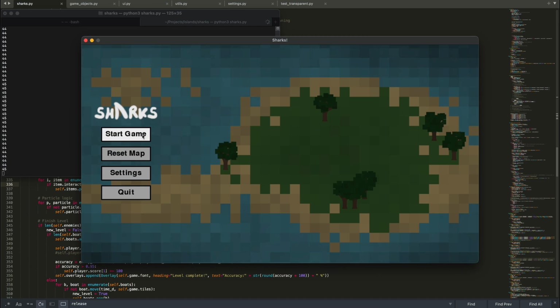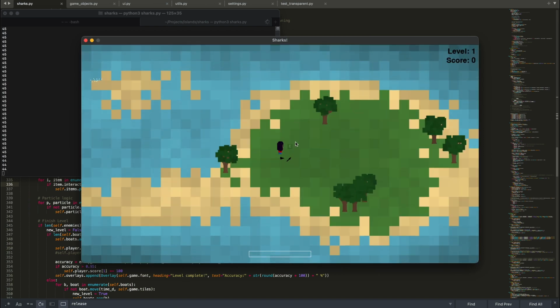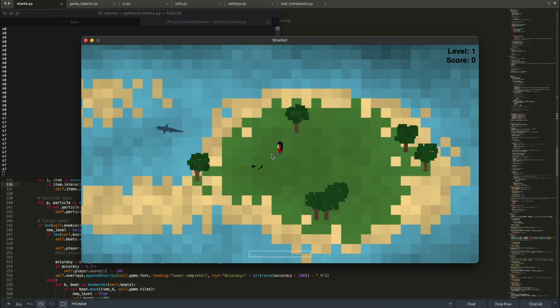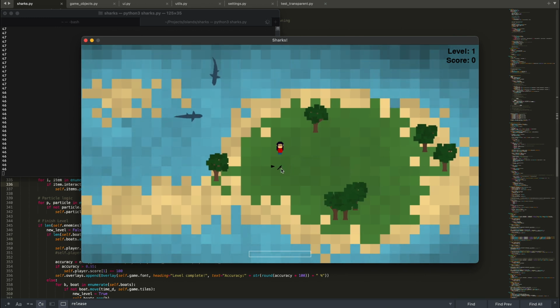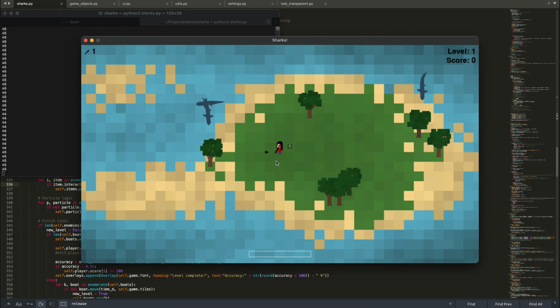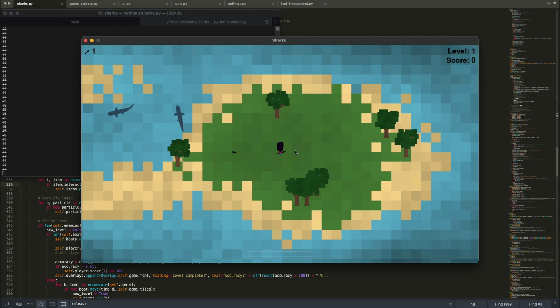A little while later, and I have something new to show you. So, first thing you might notice is we no longer hold a spear right off the bat. But we have a little spear on the ground, so let's pick it up and it appears in our hand.